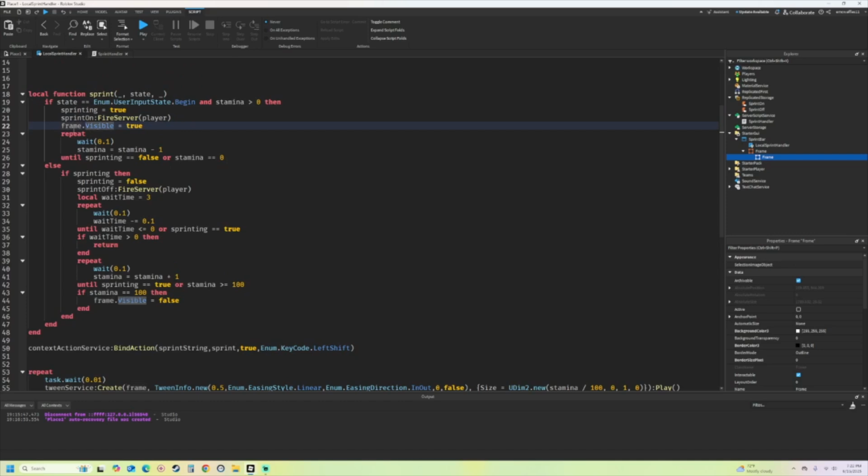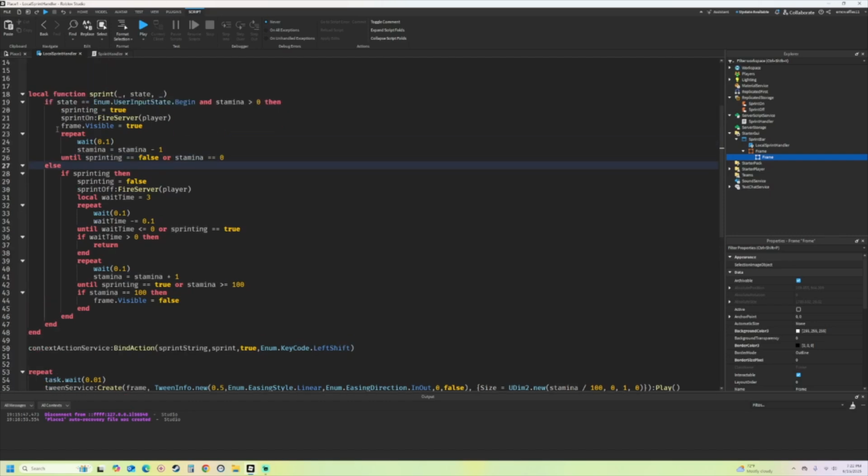But anyways, then it is setting the sprint bar's visibility to be true, and then it will do this loop here, which will basically subtract stamina over time as we sprint. So it's going to wait until sprinting equals false or stamina equals 0.